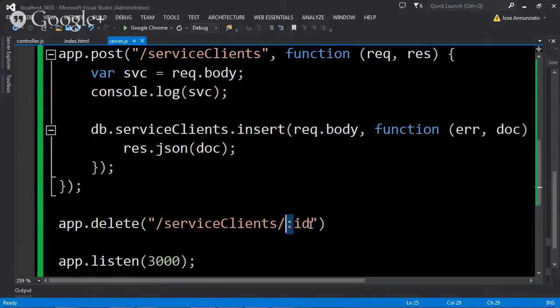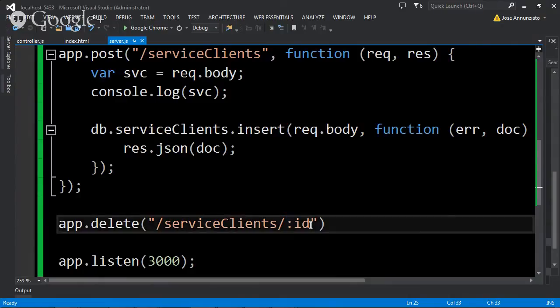It doesn't have to be literally ID. It could be whatever value. I want you to bind it to some variable ID and make it available to me. So parse it out and make it part of the parameters that I can retrieve from the function, from the request. Put it in the request object so I can retrieve it from the parameters in the request object.